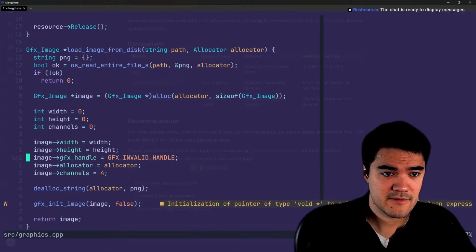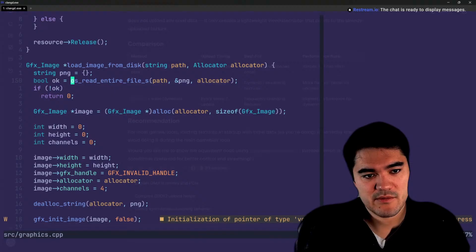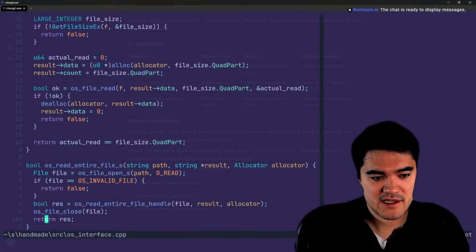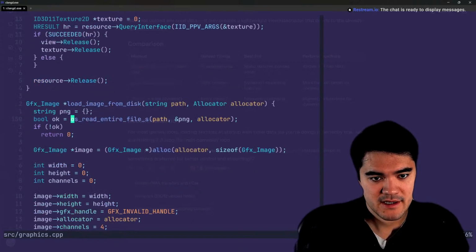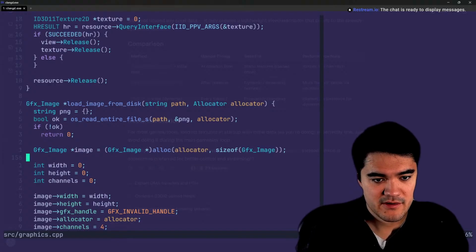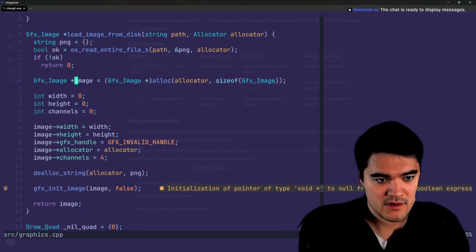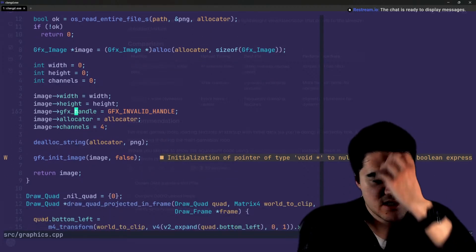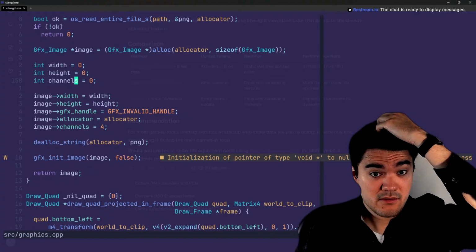Okay, so this is what we want to do, right? We do want to read the entire thing. That's correct. And we want to pass it the path and allocator to use our memory allocator, right? And we're sticking it in there.